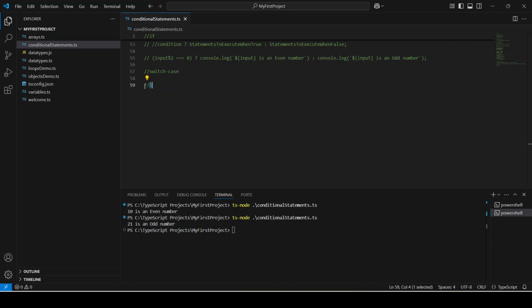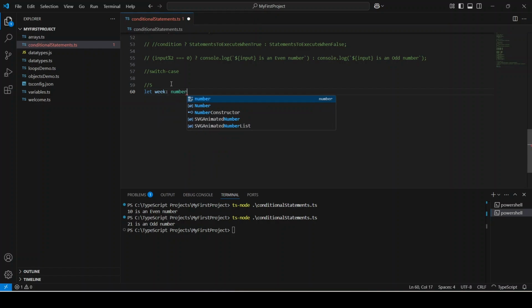So we'll go for week to be easier, so that we'll have limited values, 7 values only. Based on the number we received from the user, if it is 1, let's say that is Monday. If it is 2, consider that as Tuesday, like that. Got it? So for that, I will declare a new variable called week and take that as a number, and the user will be providing some number into that.